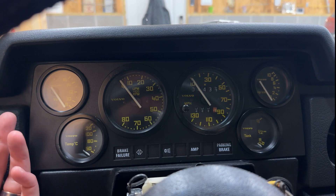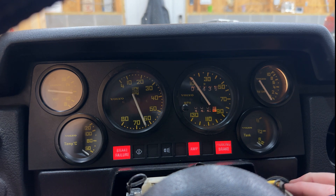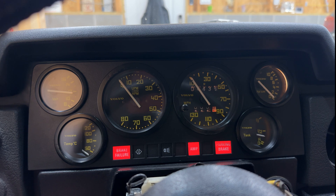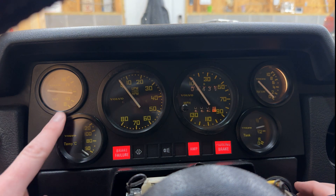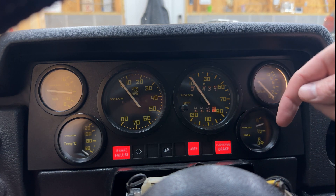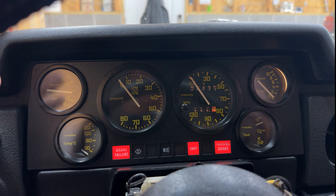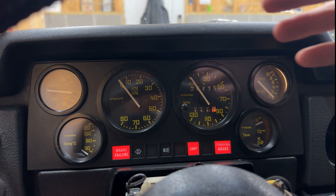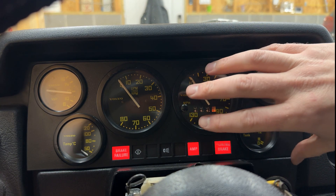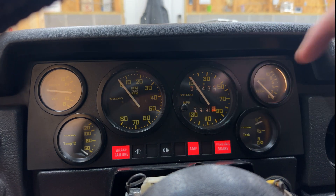First thing I'm going to check is turn the lights on and make sure they all glow. We'll go ahead and turn it to the ignition position — we won't start the car yet. We see the tach sweep, which is from the Link ECU; it's programmed to do that. We see the fuel gauge coming on, we see volts — we're sitting a little low, so hopefully things start. We see the lights we expect: the parking brake, brake failure, the amp light, and normally the EGR light come on as a test — kind of like a modern car where the check engine and a few other lights come on just to make sure they're working. That's how this 240 cluster works, not how a 140 cluster works, but it's all built into the cluster with its circuits and diodes.